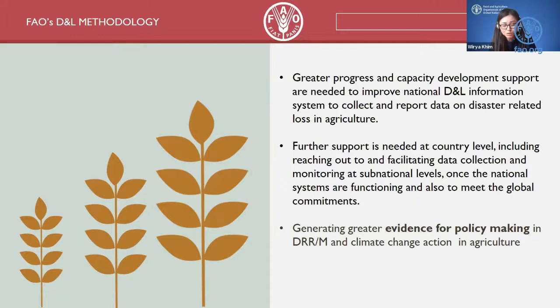From the FAO side, we are about to commence our collaboration with the Potsdam Climate Research Institute and the University of Texel to develop a methodology building on the current damage and loss methodology that FAO has been implementing, in order to distinguish and quantify the proportion of production losses in agricultural crop yields by extreme events and slow onset events as part of the overall climate change impact.